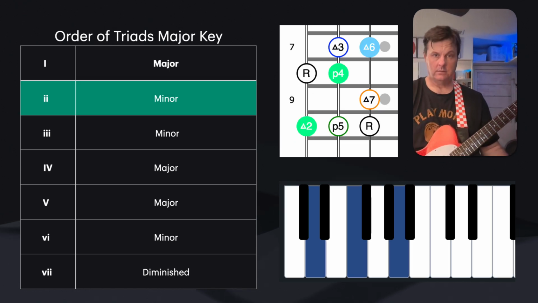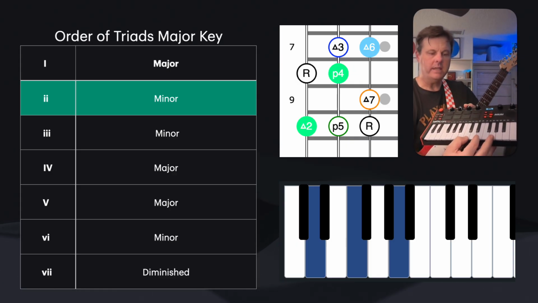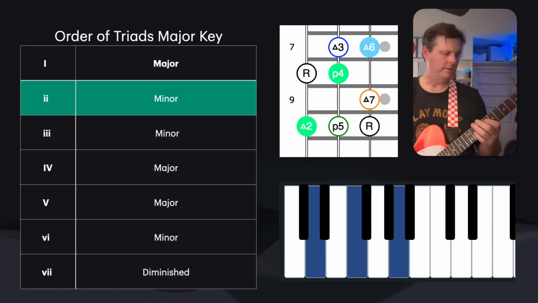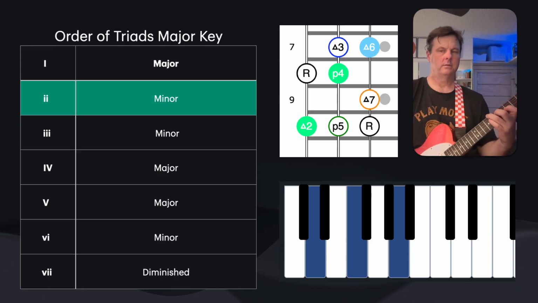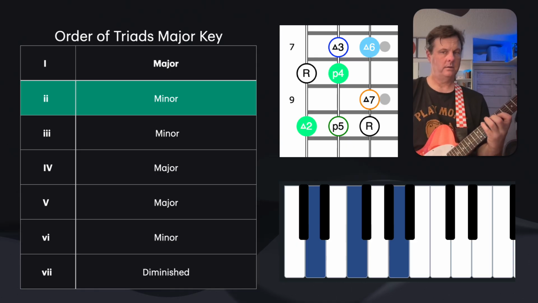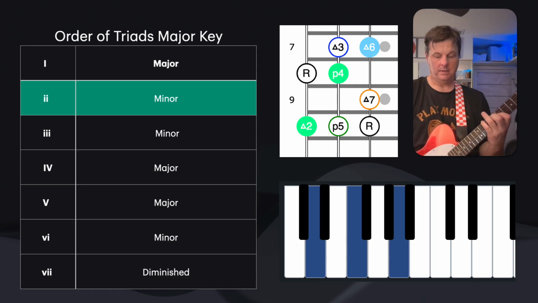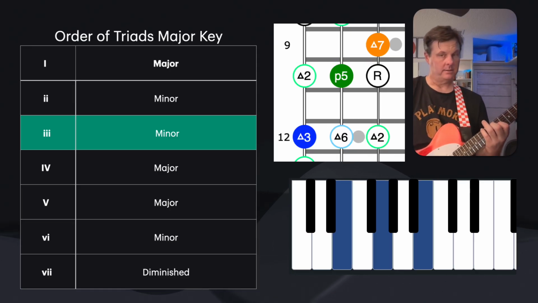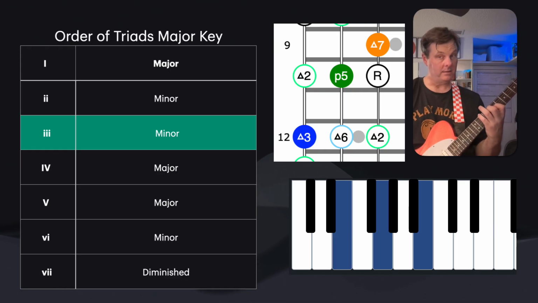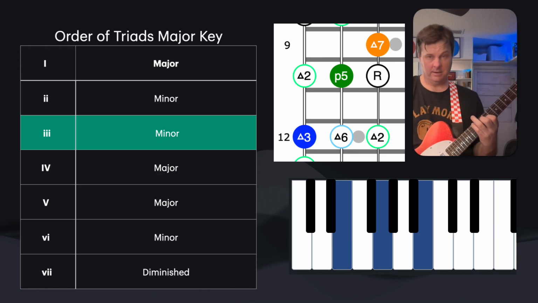So then we go to the minor. On the piano, we just move our fingers up one key, right? Guitar is a little bit harder, I guess. So we have major. Now we're going to go up to the D minor triad. In this case, I'm showing it on the 10th, 8th, and 7th. And we're going to go up again. Slide up in parallel. It's not good voice leading or anything, but it makes it easier to understand. So it's the same shape from the D, which is a 2 minor, and on piano again.